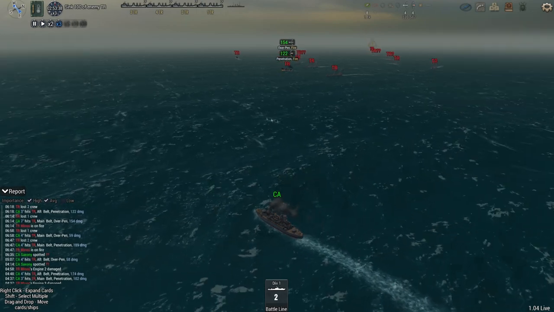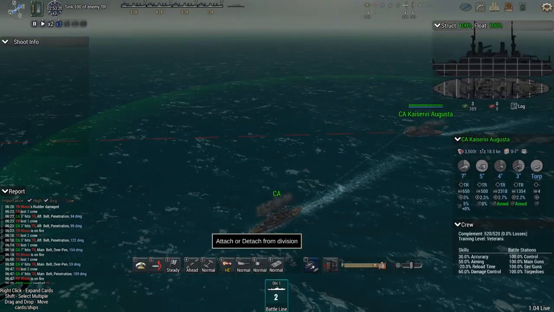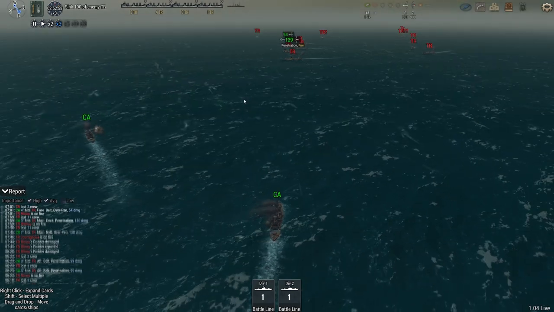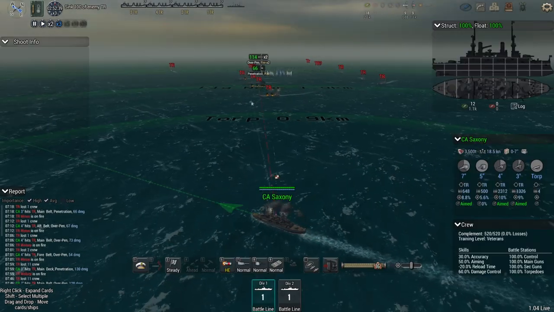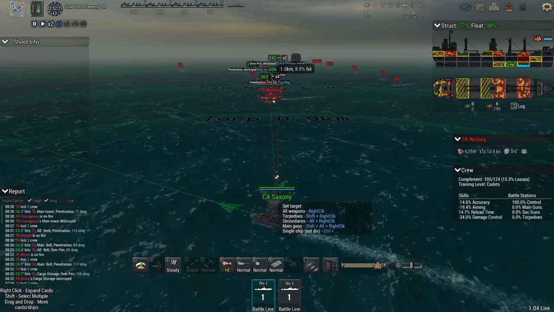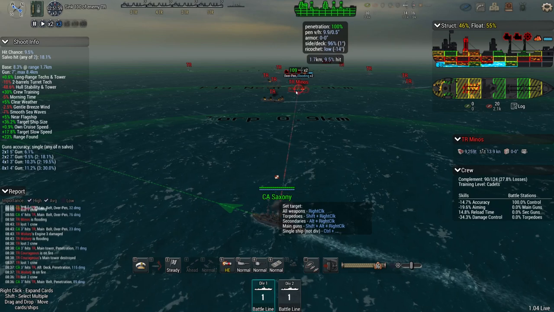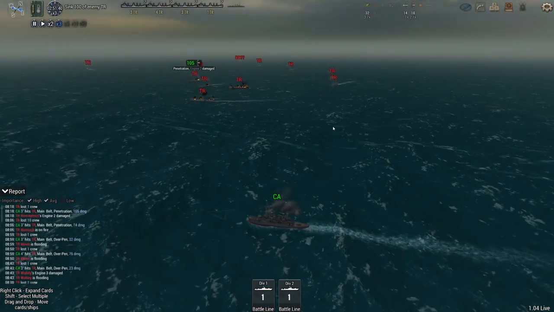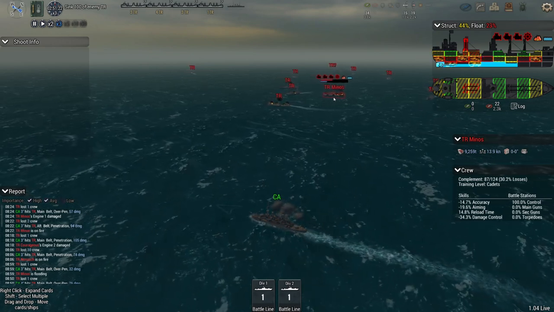Rip to the Minnows. Taking a good deal of punishment here. Let's have Kaiser Augusta detach and sail up the right side of this convoy while Saxony sails down the left. Okay. So Wolseley, Minnows, both are in trouble. Should be sinking already. All that damage.